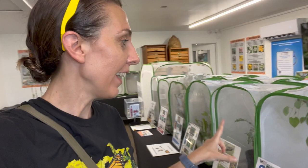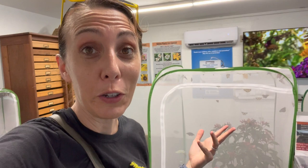This is one of the reasons I like Little Red Wagon is they actually will test out their plants. So they have the host plants here, but once the butterflies started closing, they test out different wildflowers down here so that they can give really, really good advice about what things the butterflies like and don't like. That's Megan.